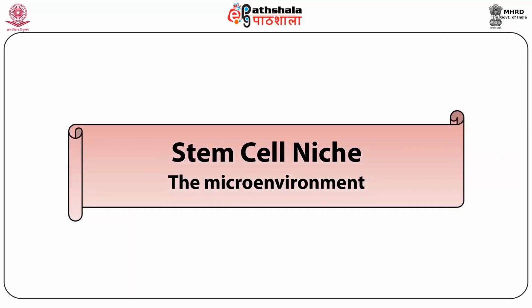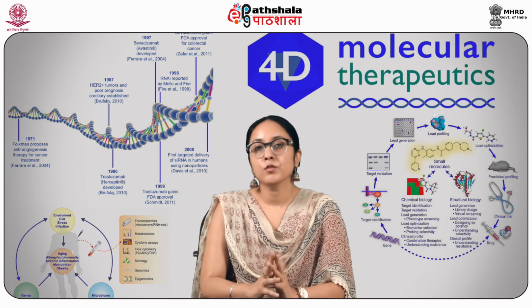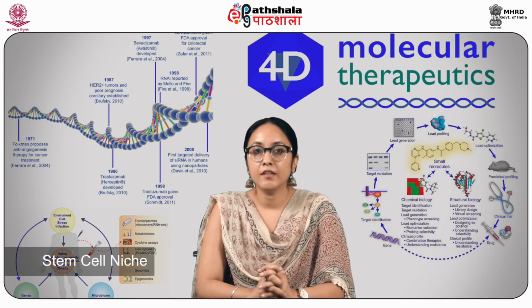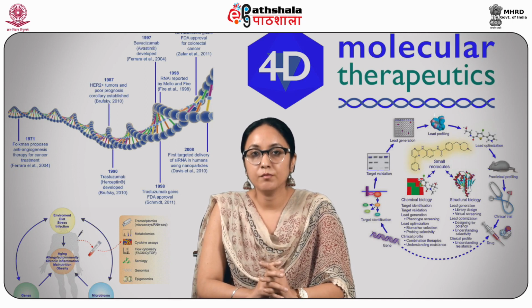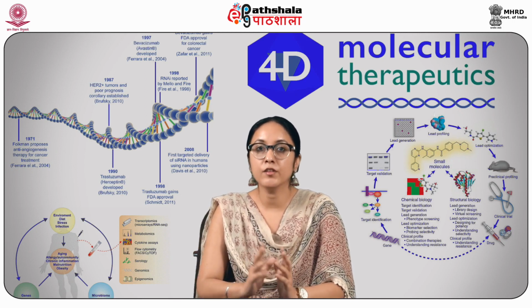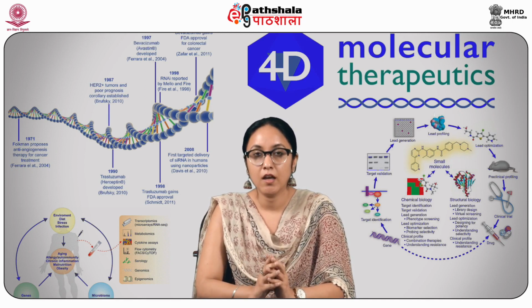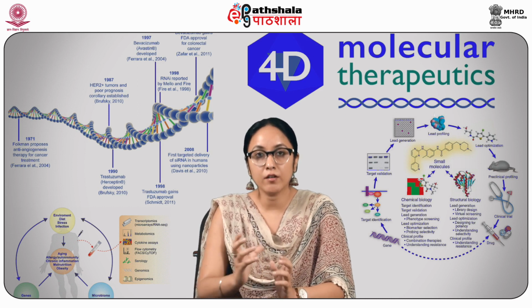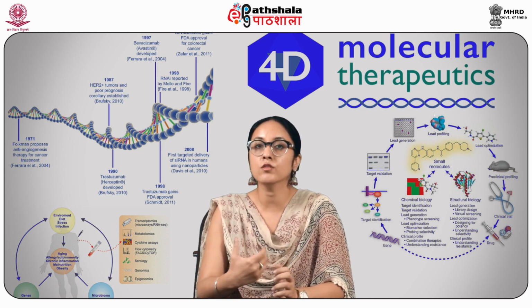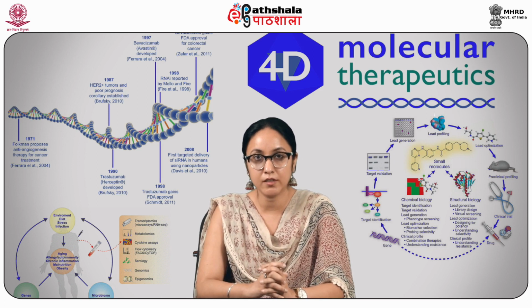Coming to the stem cell niche, after discussing the stem cell types, we should know how these stem cells are regulated in the in vivo environment. And the microenvironment of the stem cells is called the stem cell niche. Now let me introduce you to the concept of stem cell niche. Stem cell niche means the microenvironment in which the cells are housed. It refers not only to the anatomic location of the cell but also to the functional location of these cells.